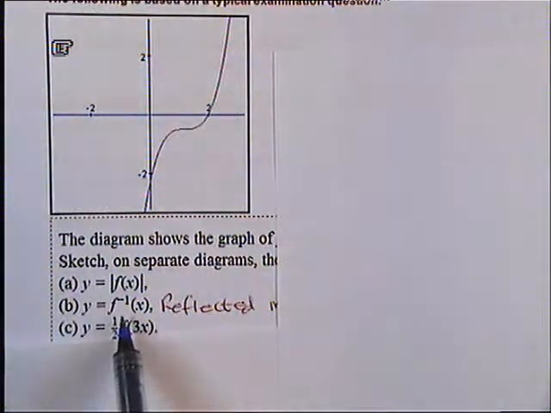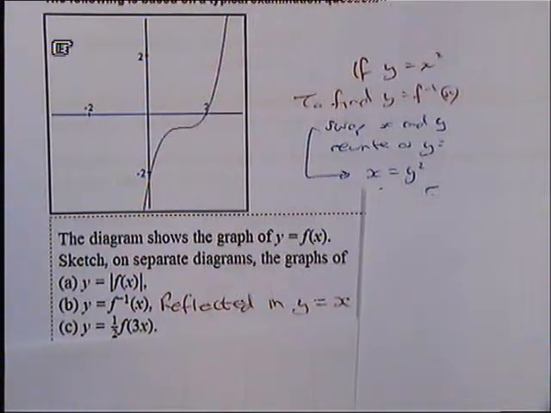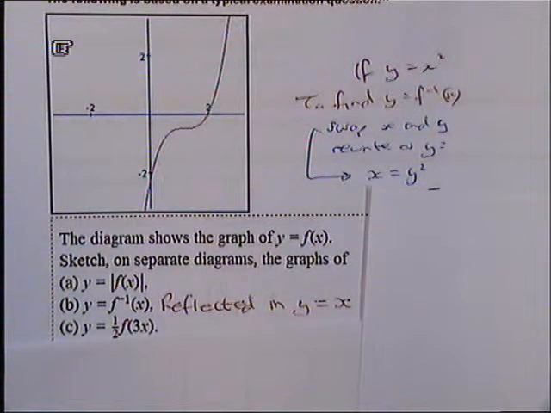This one here, what's this -1 on the f mean? Inverse function. Inverse function, which is a word that Sam used earlier. But you didn't use it correctly at the time, which is why I asked you. I said, I reckon you know what you mean. What is the inverse function? 1 over the function. No, that would be the reciprocal. Oh, yeah. Reflected in y equals x. It is. The inverse function is reflected in the line y equals x.